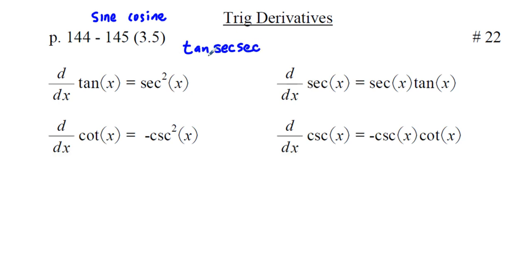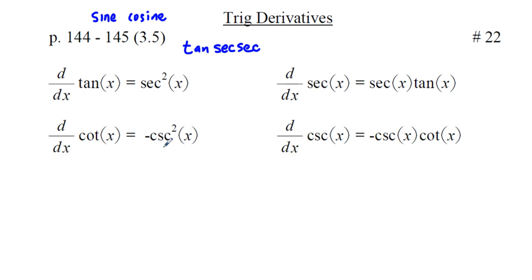But what happens if you write these three together? Essentially, you can cross out whichever one, and whatever you have remaining is the derivative. So if we want to find the derivative of tangent, if we cross out tangent, what do we have left? Secant, which is secant squared. If we want to find the derivative of secant, we can cross out one secant. What do we have? Tangent secant. So that's a little helpful memory device.